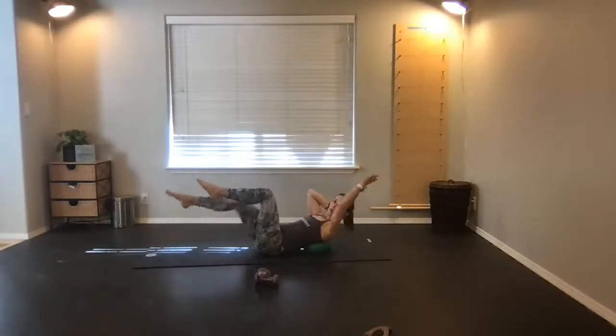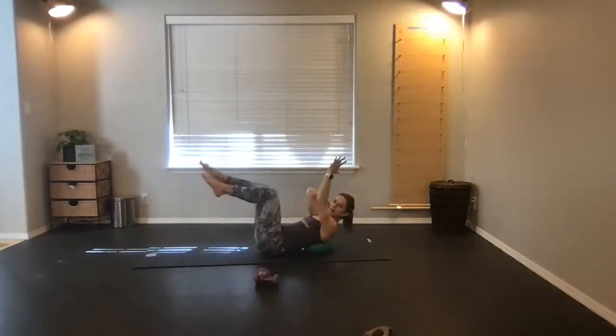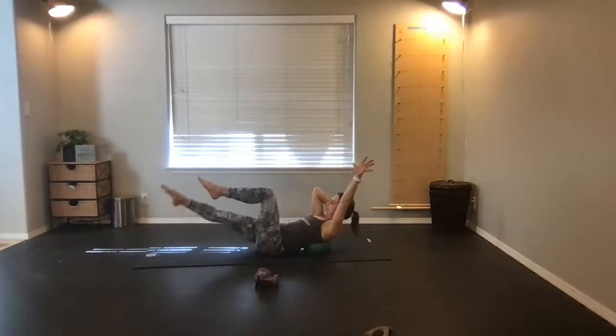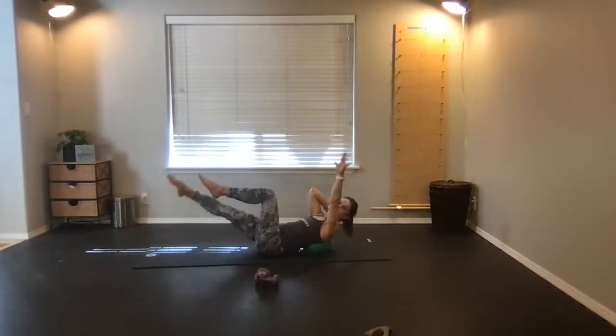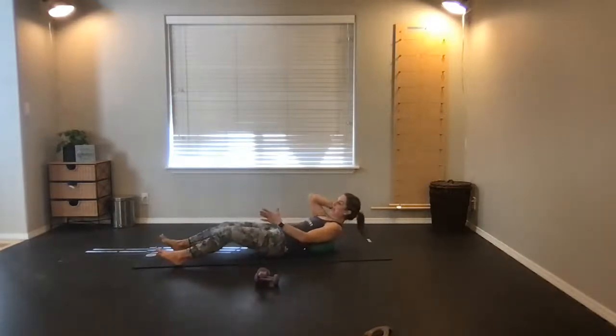4 more, team. Last 2. And kick it. 8. Last 4, 3, 2, and 1. Legs down. Pulse the upper body. Now, lengthen the legs out a little bit.